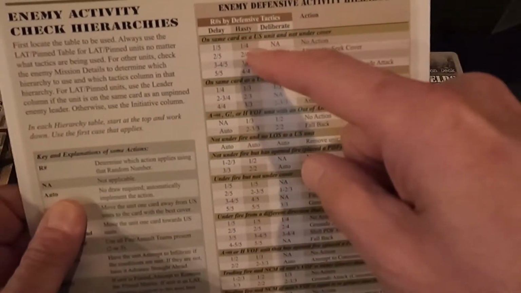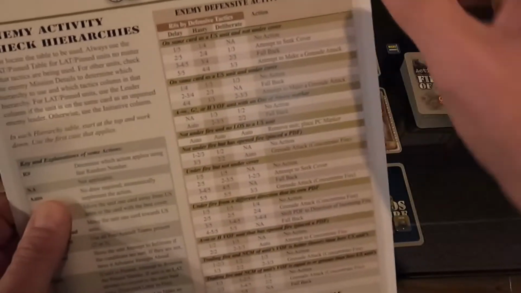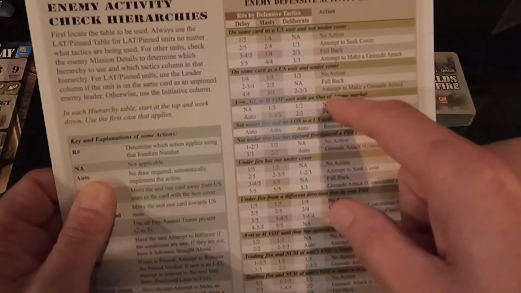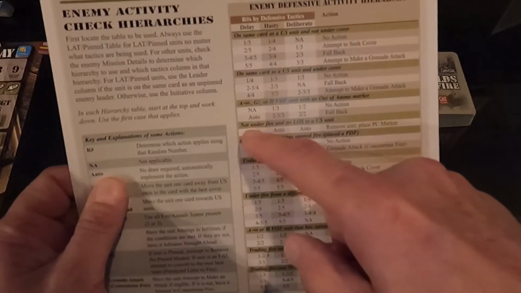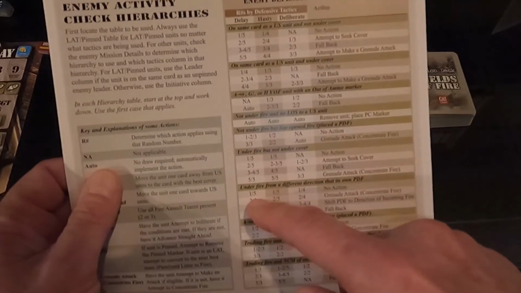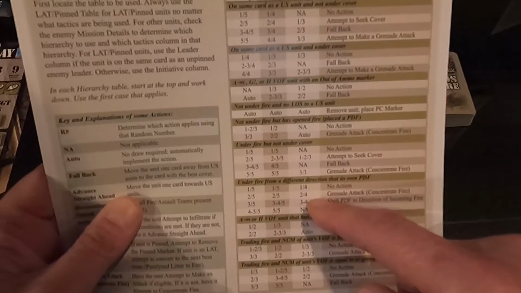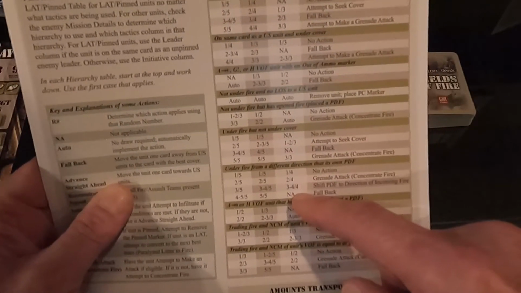And they are not on the same card. They have an automatic weapon with the arrows on it. Out of ammo, no. Not under fire. They are under fire. Under fire but not under cover. Nope, they're under cover. Under fire from a different direction than its own PDF. That is the case right there. So a 1 to 4, we draw 4 cards. A 1 is no action, a 2 is a grenade attack or concentrate fire, and a 3 and 4 is shift their primary direction to the direction of incoming fire.